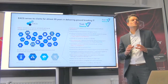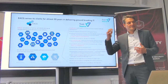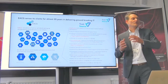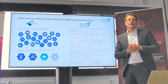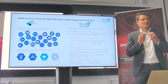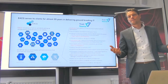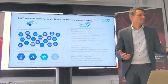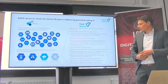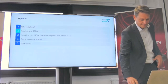And then we understood, when you want to roll out the whole stuff into an organization, there are hundreds of people that do software development activities, but none of them has the hat to say, I have to take care of creating the SBOM, or of handling this, or of making sure that the vulnerabilities are there. So a role model is required to make the activities associated with these tasks actually happen in your company. Because just pushing out the SBOM is nice, and it's a prerequisite, but it does not help. So policies to enforce things, all this is part of the cake, and all this can be handled in TrustSource.